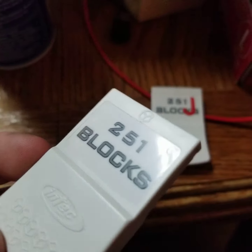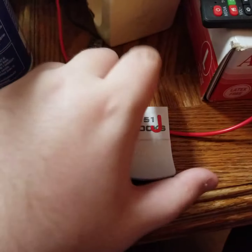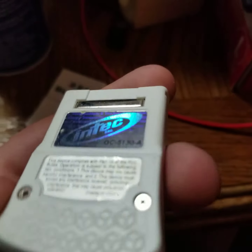Shiny, no sticker residue on them. They even came with cases. There's label foam off one of the cases, but I don't see a single scratch on them. One I had to format and it gave me some issues, but the other one worked perfectly fine, so I think they're both just brand new. This one looks slightly used, but there's nothing on them.